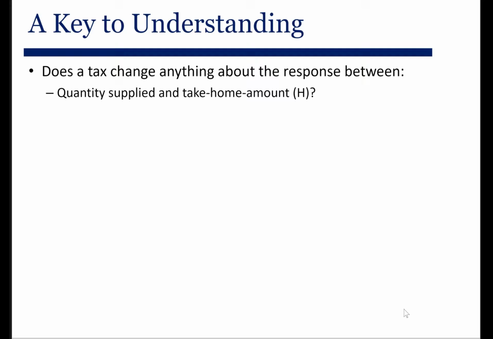What's changing is the relationship between the transacted price and take-home amount. I'll drive that home again, but the same thing is true about consumers. Consumers care about how much they're ultimately paying, their out-of-pocket cost. They don't care whether that money is going to the government or to the producer. It's the same to them. The relationship between how much they want to buy and out-of-pocket cost is not changing.